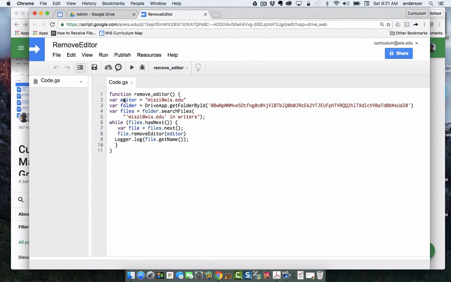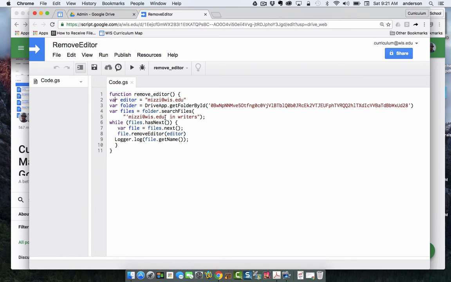Now, all this entails is simply listing the email address of the teacher you want to remove editing rights from, and you have to do it in two places. First in the editor variable, and then again in the search criteria of the files.